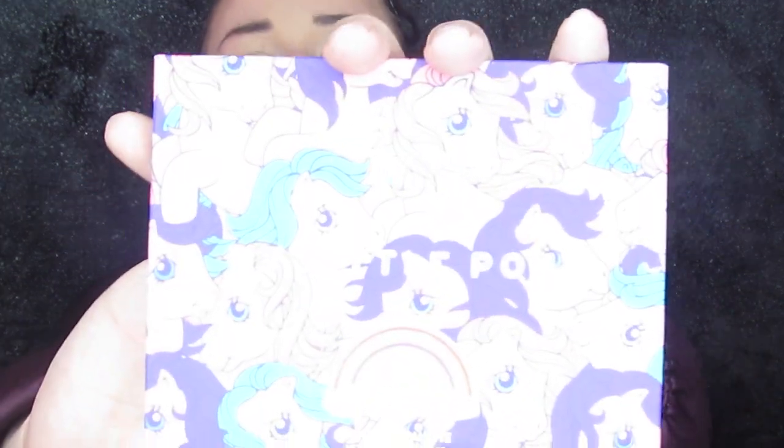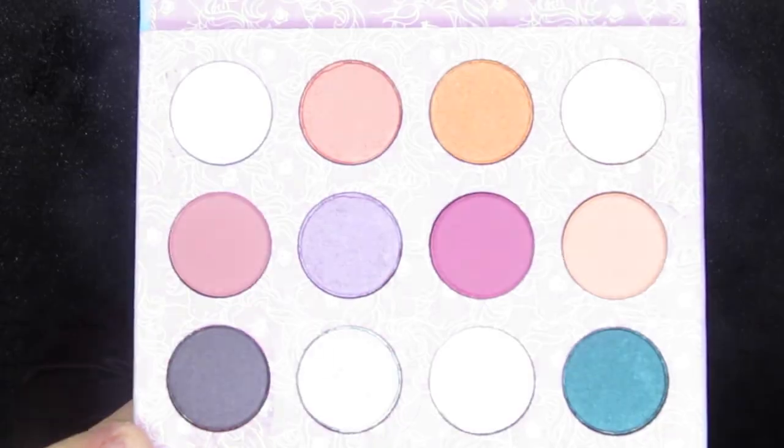So the big item in here is actually the cheapest item — I got the My Little Pony palette from Colourpop, and I'm not going to say I'm disappointed... but I'm disappointed. This retails for $16. Colourpop is a good brand, super affordable, and that's not the problem — they had five different variations. I was really hoping I'd get the Golden State of Mind, which is a beautiful glitter palette, or the You Have Me at Hello palette, which is a beautiful warm-tone palette with pinks and reds. I just wanted those.